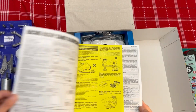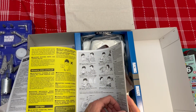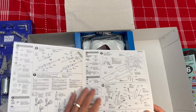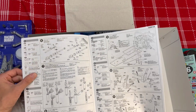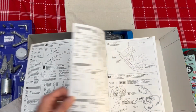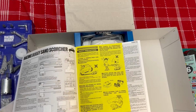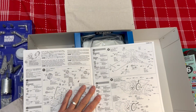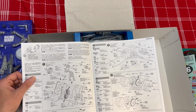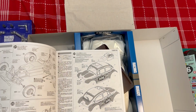And this is something I'm really looking forward to reading. This is gonna get me up to speed on all the changes and everything. And wow, it's just like back in the day. This was one of the first things, definitely the first RC car I ever built. And I really had a blast building it. And it took a little while, you know, we do it in stages. In fact, I followed the instructions to a T. And, you know, they must be good for a 12, 13-year-old kid to put this thing together and make it run and not have any major issues. That's saying something. I'm really looking forward to doing it again.